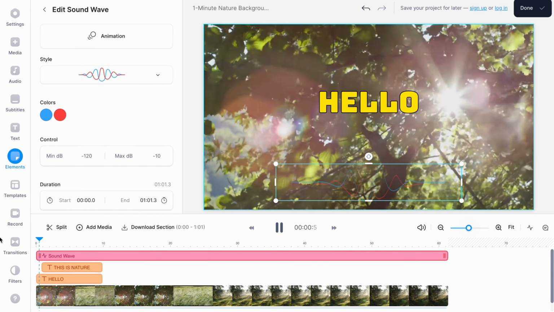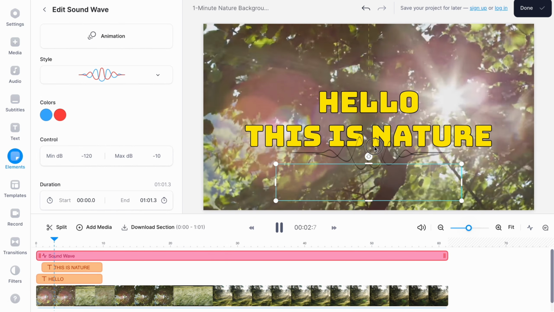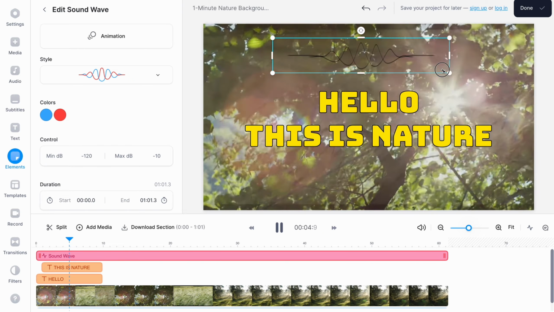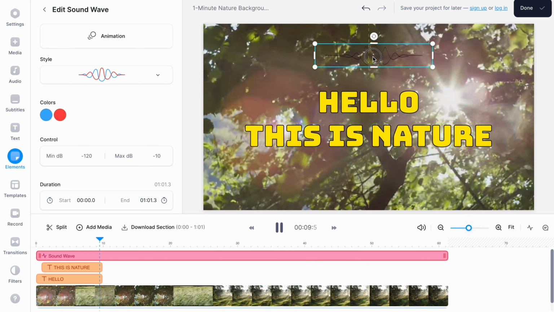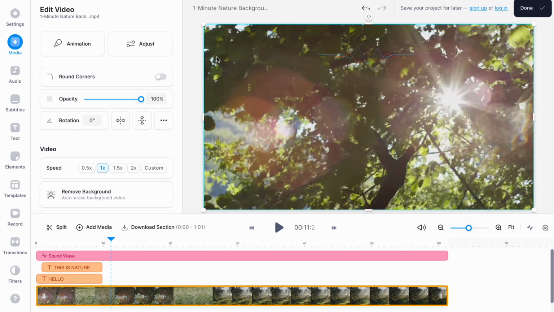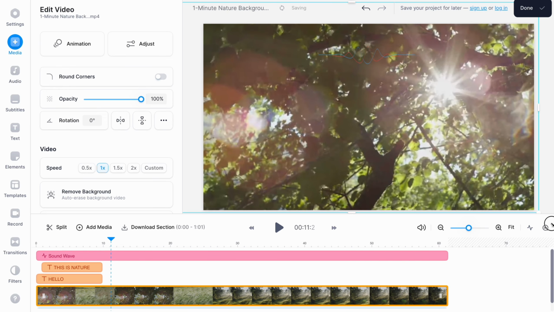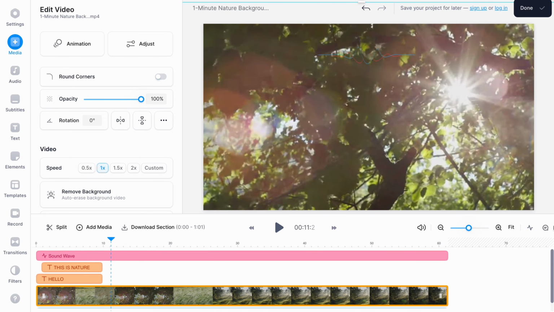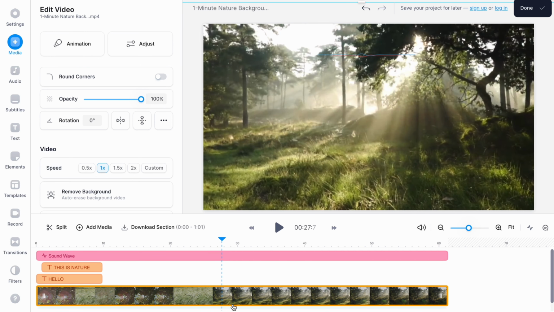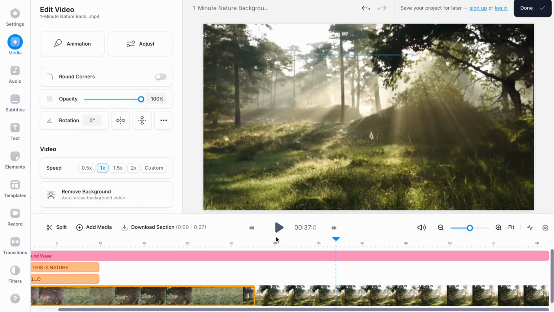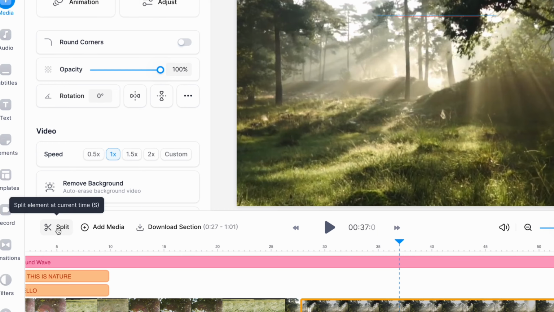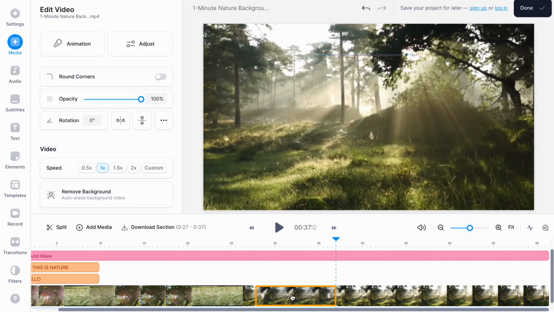And as you can see, they were successfully added. So we can change the position, we can change the size, and we can rotate them anywhere we want. If you click on our video, we can resize it here and do some other stuff. Basically, they provide us a lot of different features here. What is really interesting, if you want to delete the unnecessary part, we can simply split it into two different places, here and here, and then just delete.